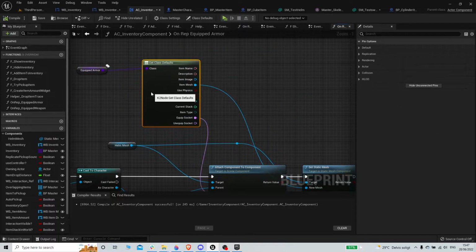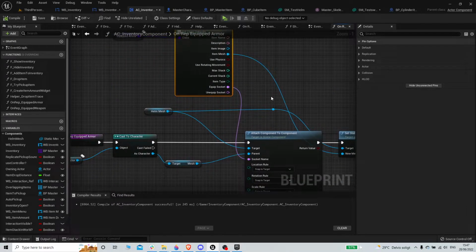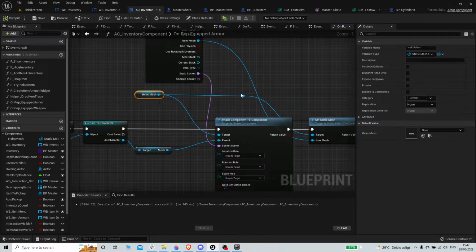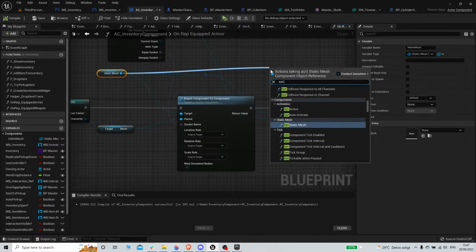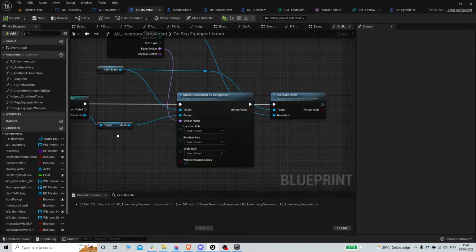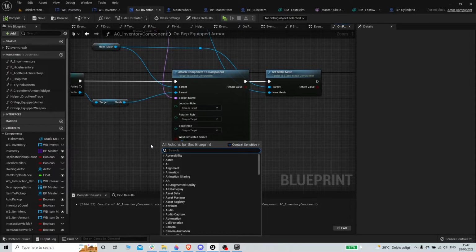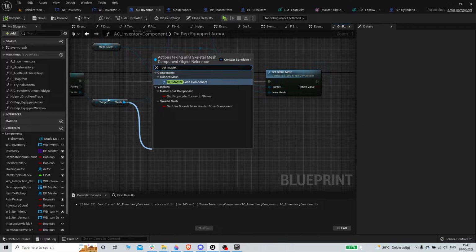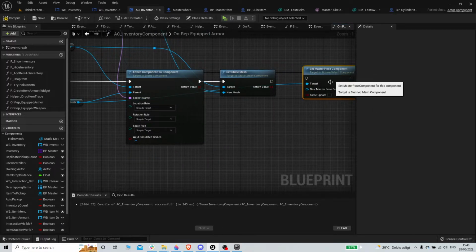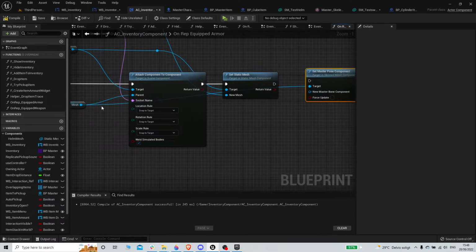I said that you should probably use a skeleton component for the armor, and that's true. So what you should do here is also, for you, this helm mesh would be a skeletal mesh. You should probably set master, so from the mesh here, set master like this.